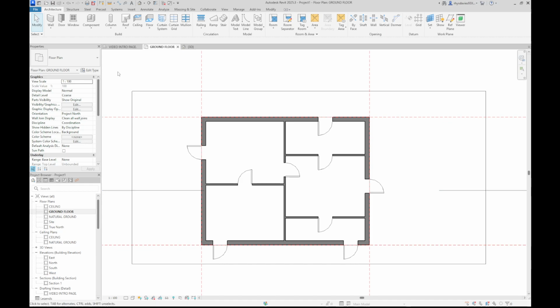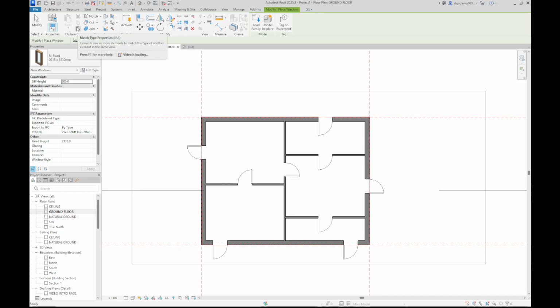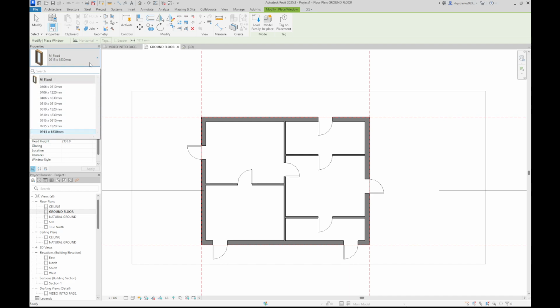Now windows, same basic principle. We have to be in the floor plan initially. I go to the architecture and build tab, and there is the window command icon there, or WN. So I'm just going to left click on that. We have the M underscore fixed window type with a range of different sizes.